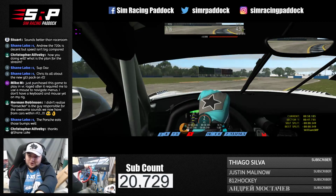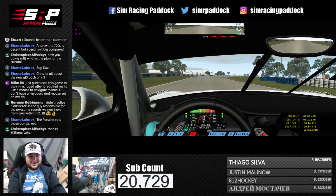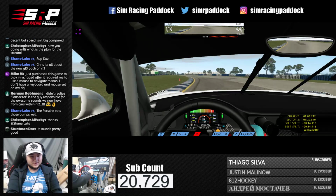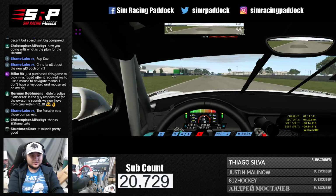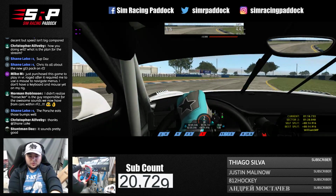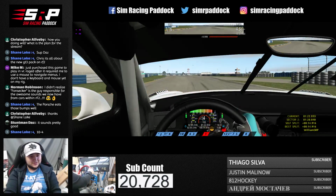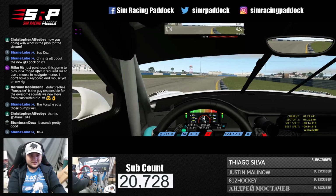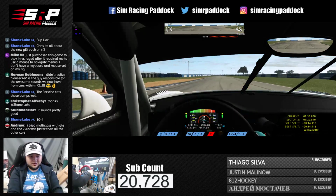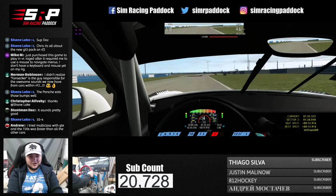Just get a whoa down for a corner on a throttle, especially in that tight hairpin there. You got to be careful or else you do lose it. And then here, shifting the weight of the car, making sure you hit those apexes. Got a little overeager there. But yeah, all things considered, this is a fun car.